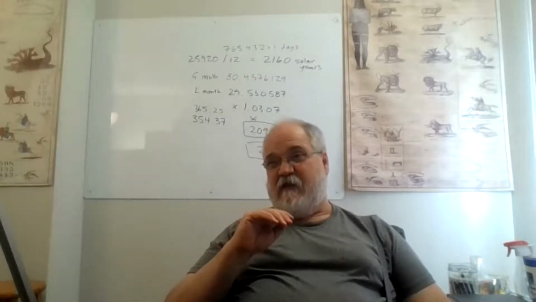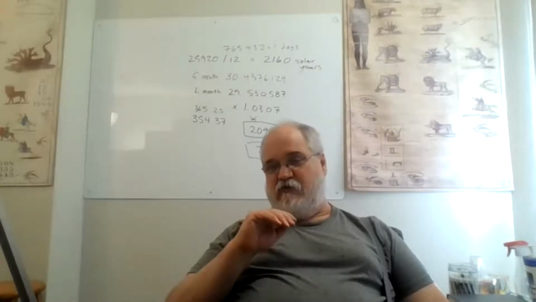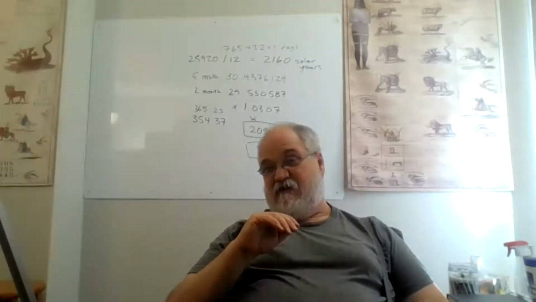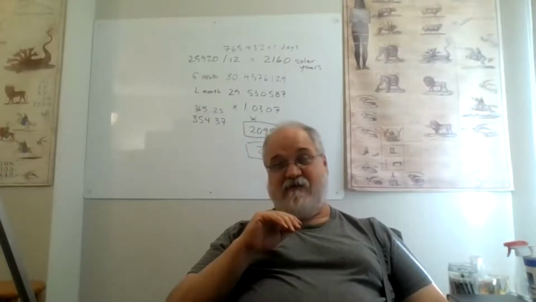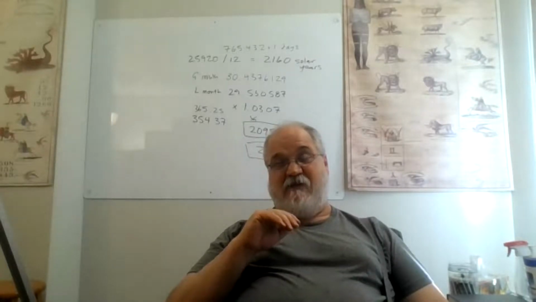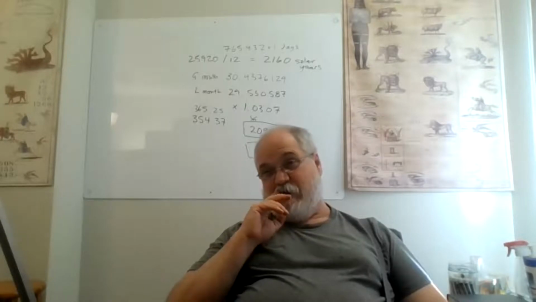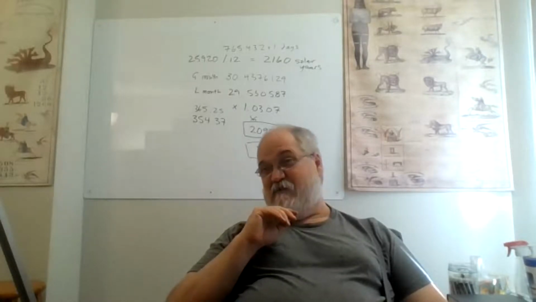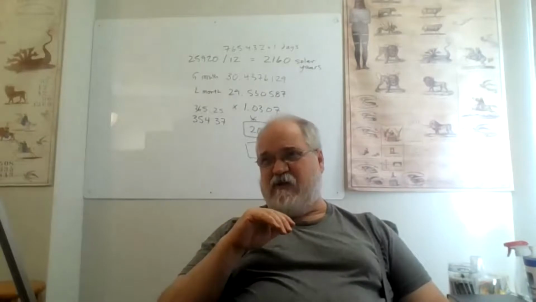Here's another thing. If there is 12 months in a lunar year of 354 days, there's also 12 months in a prophetic year of 360, correct? And that the difference between a lunar year and a prophetic year is a certain conversion. Does that make sense to people, what I just said? Yeah, of course. It's pretty obvious that we can do that.